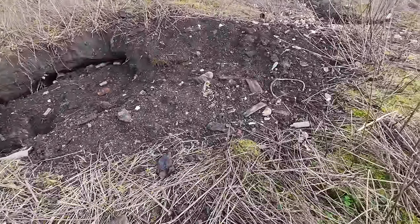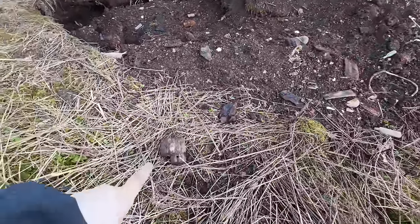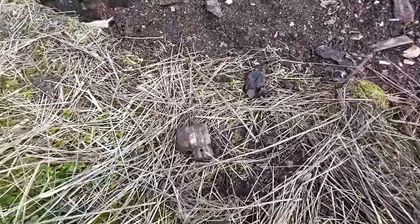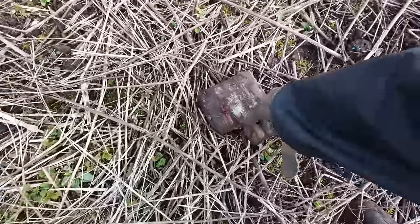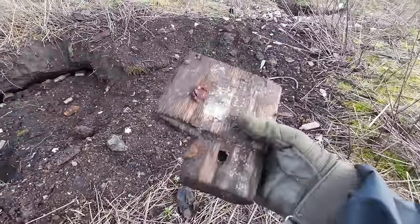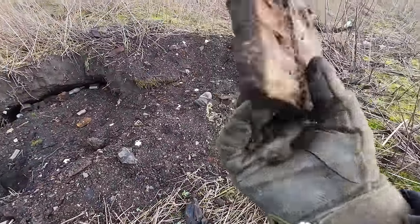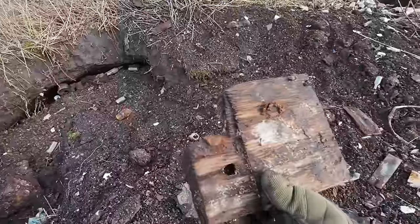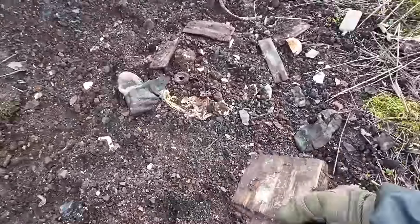I don't think it's been touched since last time we were here, but I don't remember seeing that piece of wood there, and that, to me, looks super exciting. Yep, a gnarly piece of wood. But look at that, it's got a bit of a hole in it. I quite like that. I wonder how that'll dry out. You know what? That is going in my bag. How sad am I?